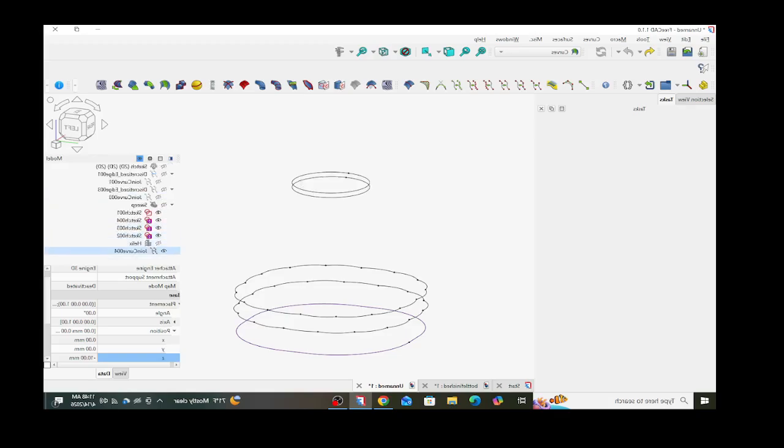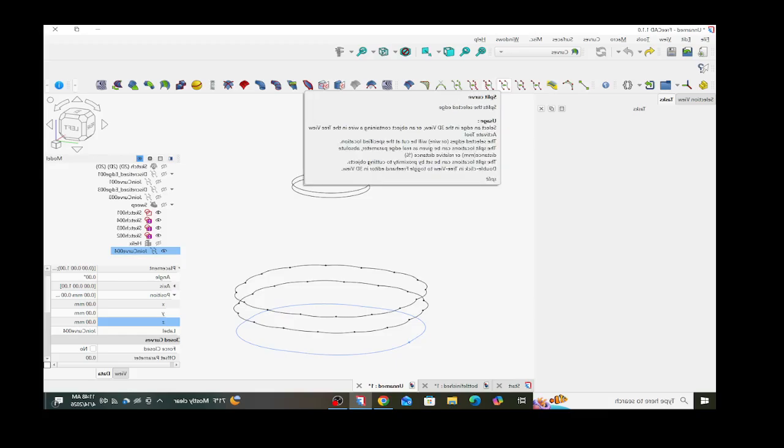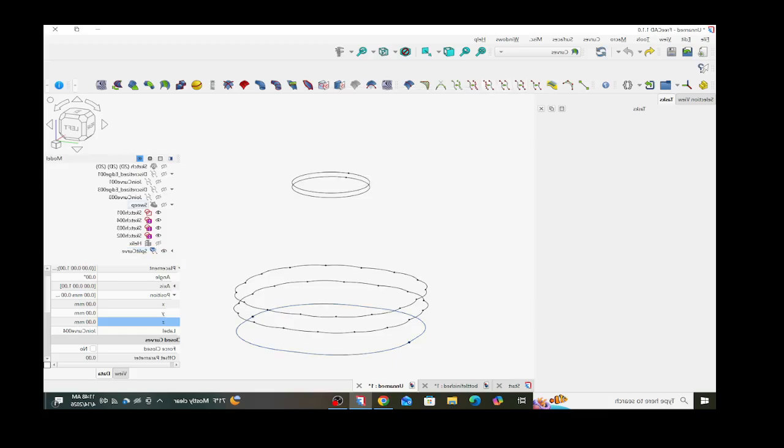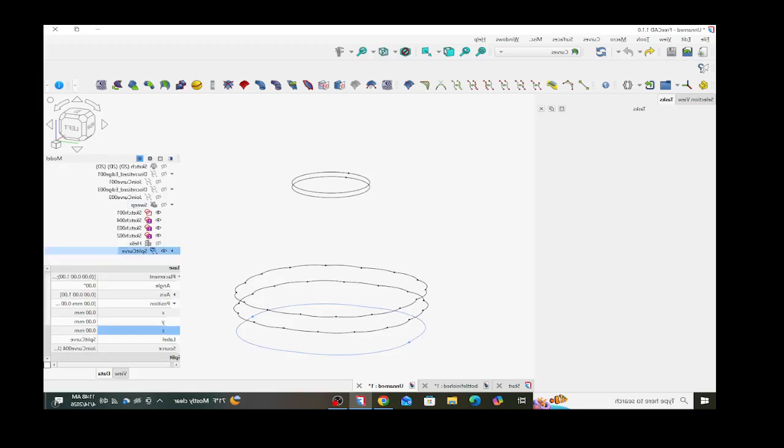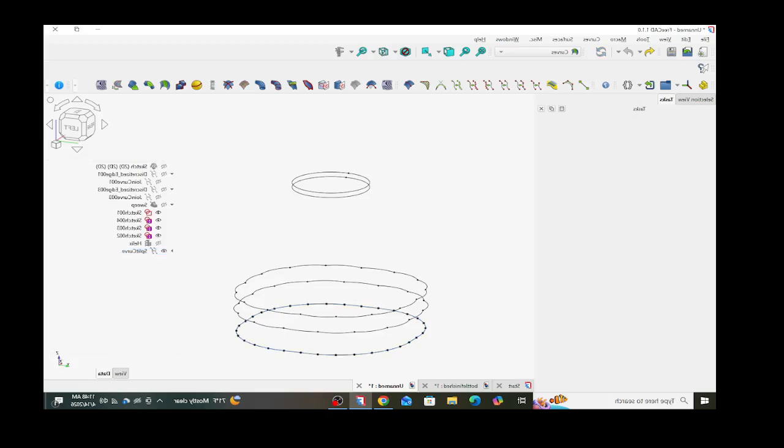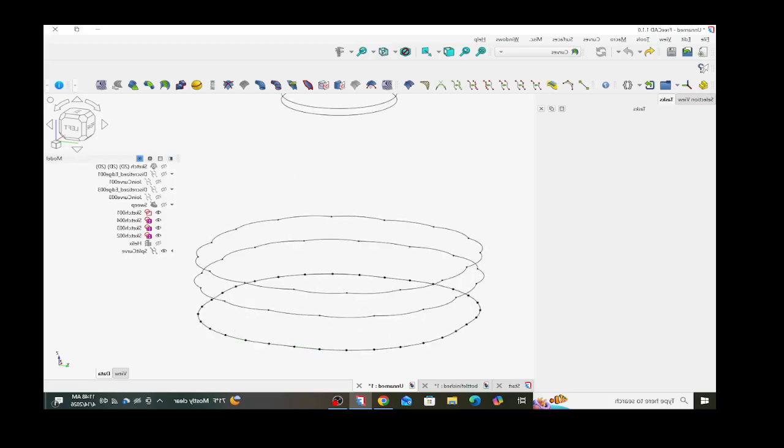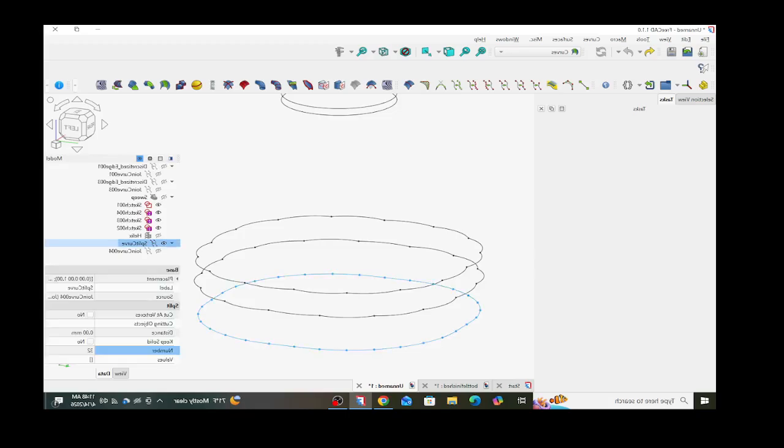And then from that new join curve, I'm going to click on it in tree view and create a split curve profile. And we're going to split it 32 times. It's similar to discretizing it, but not quite the same, of course. That will form our extrude.